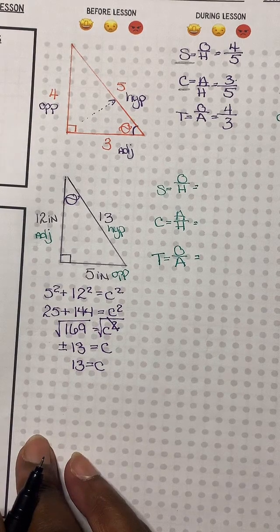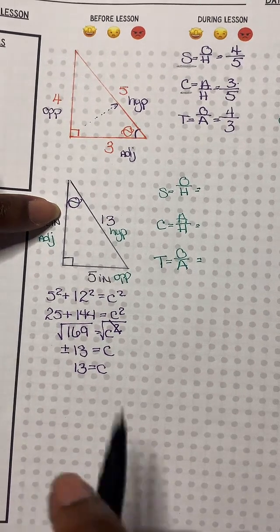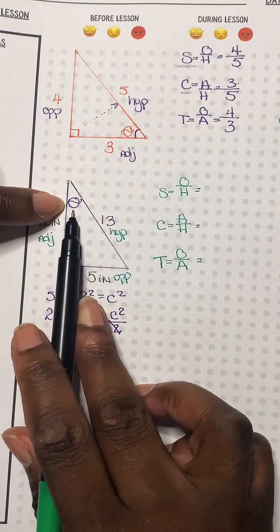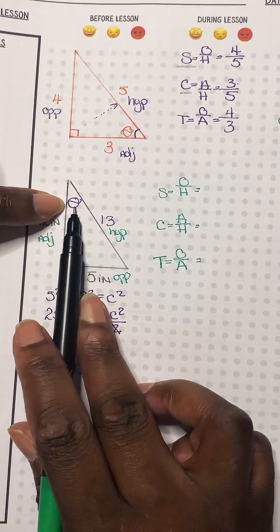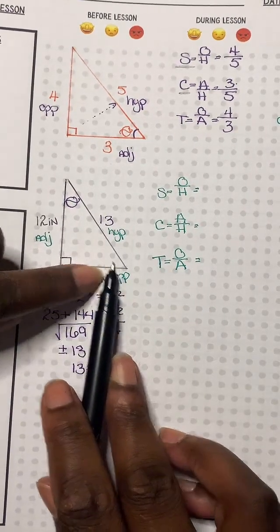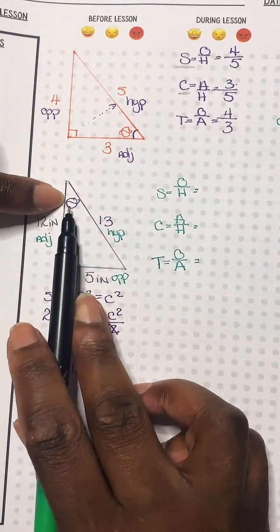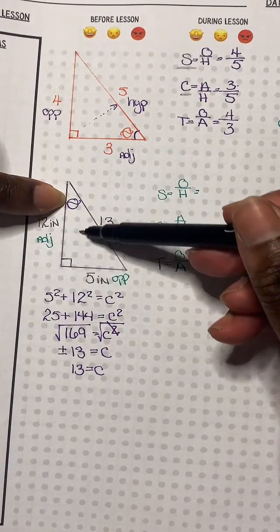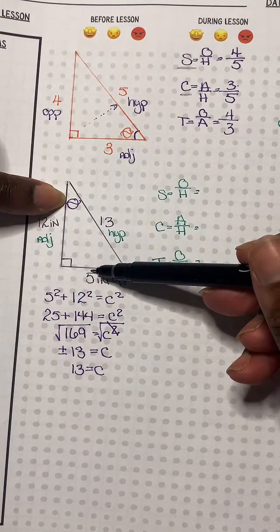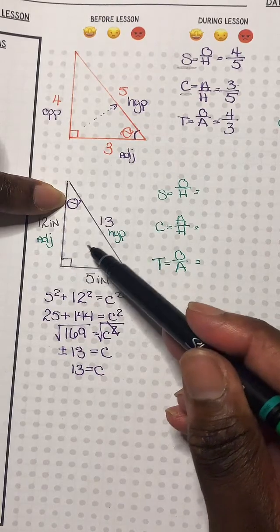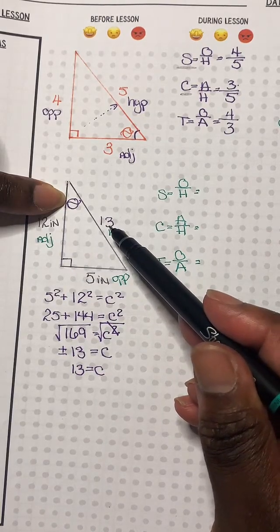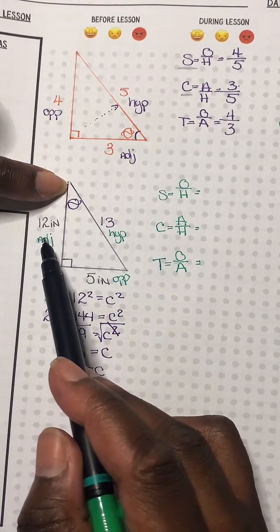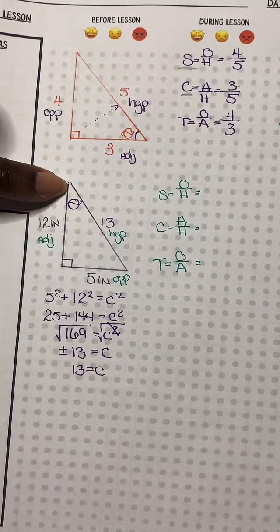So, how do you know which one's opposite? It's all based off of where your angle, your theta, is. If they give you that angle measure, sometimes it's up here, sometimes it's down here. So it's all based off of this angle. So this is up here, that means across from it, that's your opposite. The 90-degree across from that, that's always going to be your hypotenuse. That's never going to change. And then the other side, that's going to be your adjacent.